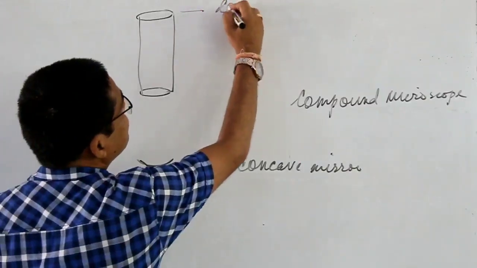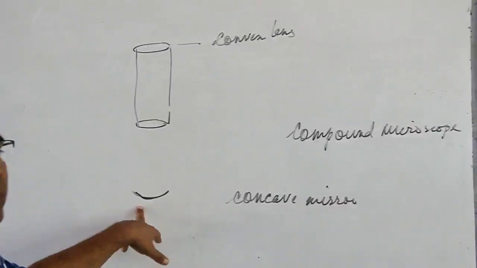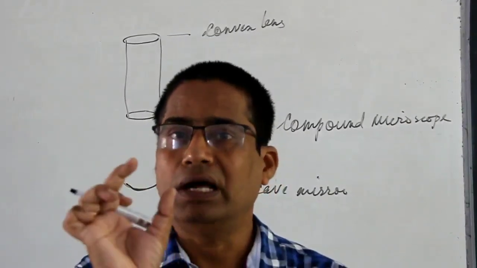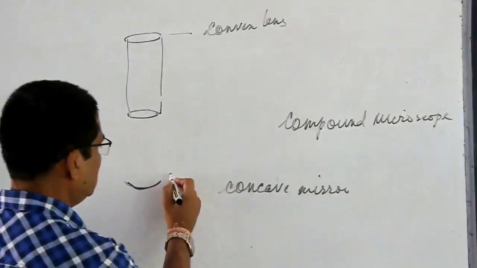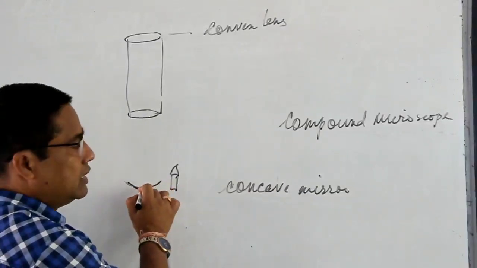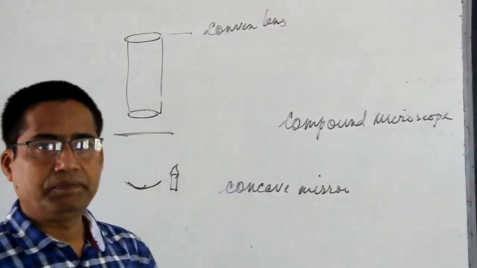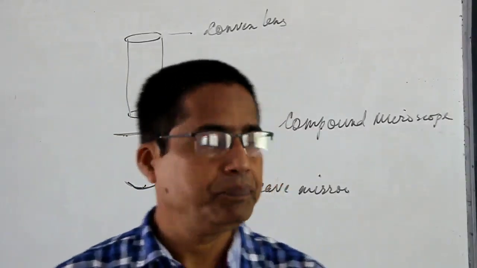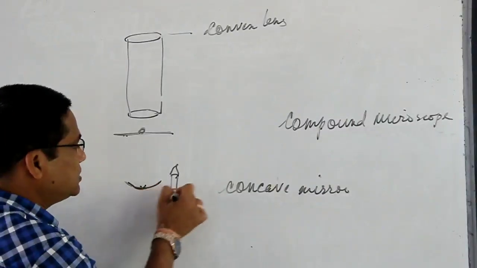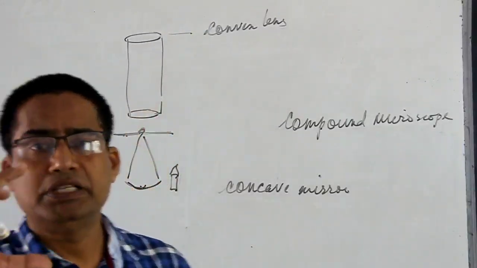Remember, these are the two convex lenses. Here was a concave mirror, and this mirror could reflect the light from a lamp. The lamp was put somewhere here. So this light was reflected by the concave mirror, and the object was placed on a stage. The stage was fixed, the object was placed there, and this object was illuminated by the reflection of the light from this concave mirror. Now he could see a better image because he had two lenses.